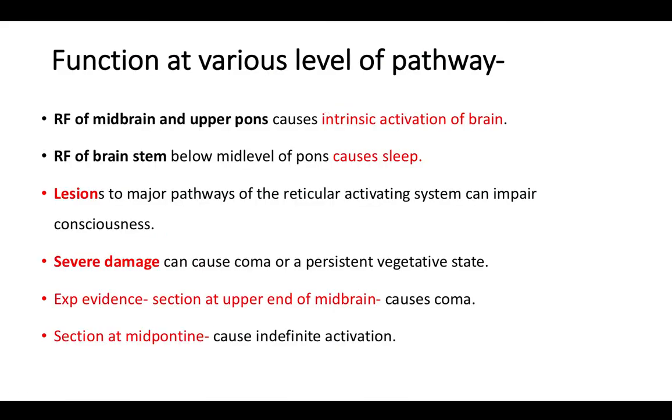Now, regarding the pathway, just to understand the function of the pathway at various levels. The reticular formation of the midbrain and upper pons, the facilitatory area, leads to intrinsic activation of the brain, and the reticular formation of the brain stem below the mid level of pons, that is mainly the medullary inhibitory area and lower pons to some extent, causes sleep. So if there is a lesion in the major pathways of the reticular activating system, it can impair consciousness. Severe damage can even cause coma and persistent vegetative state.